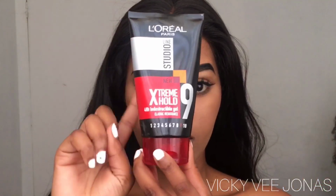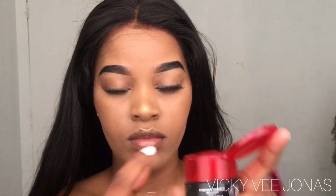Okay, so I left my hair out because I'm gonna leave the other parts. I'm not gonna show the side of my hair, guys. So that's why I left it out.